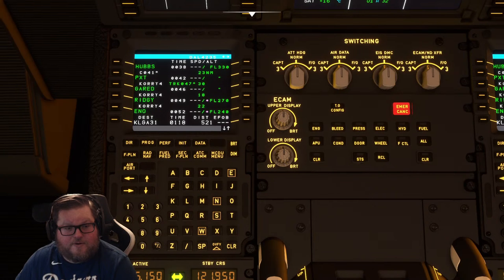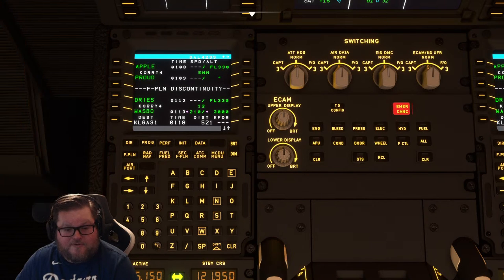Now I can go to our flight plan, make sure there are no other discontinuities like there is here. So let's go ahead and clear that out. And we are good to go.